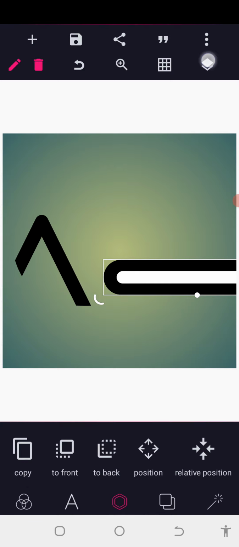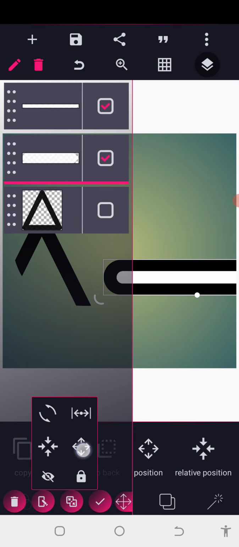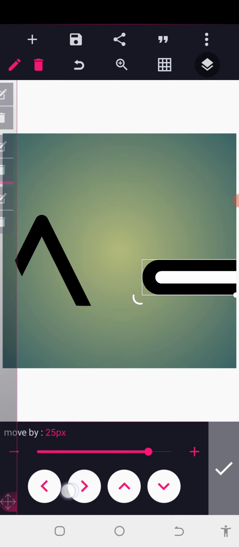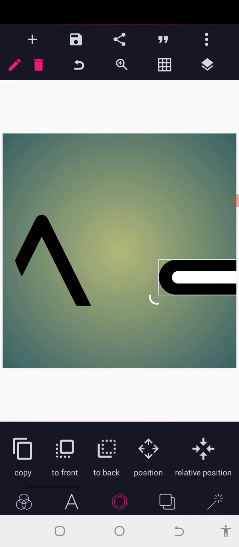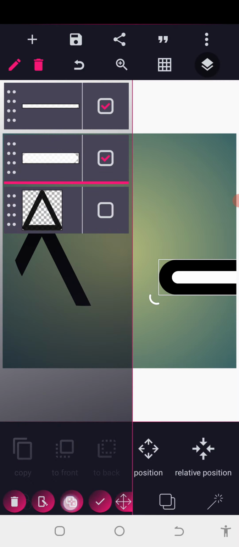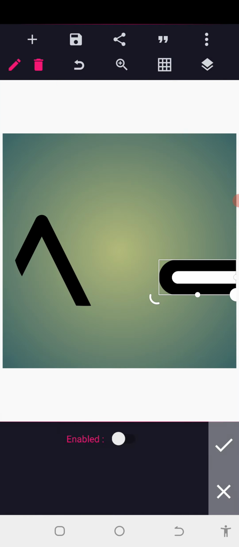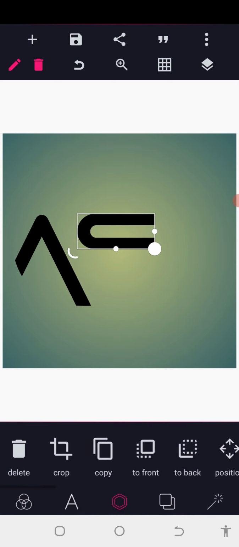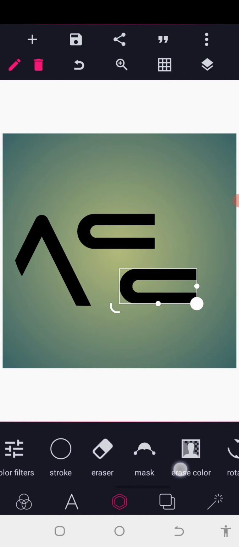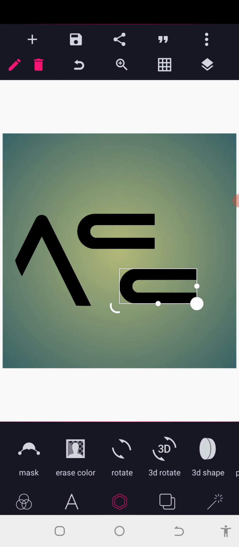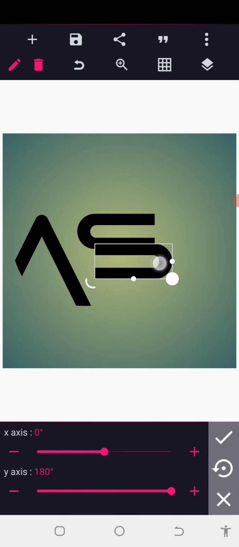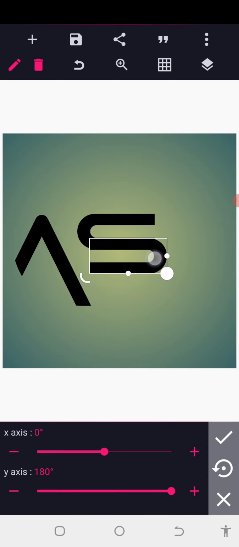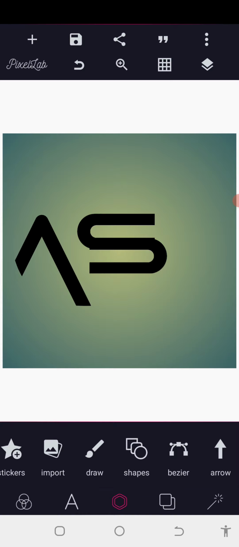Now what we're going to do next, we are moving the two inside. Okay, let's move it so that it doesn't give us issues. After moving the two inside, what we're going to do next is to merge, then we cut it out. Okay, merge and cut out. So now we can position that here while we copy. When we copy, we'll go back to our 3D rotate, then we have this. When we have this one, we are going to position it here. Then you can see what I'm forming.